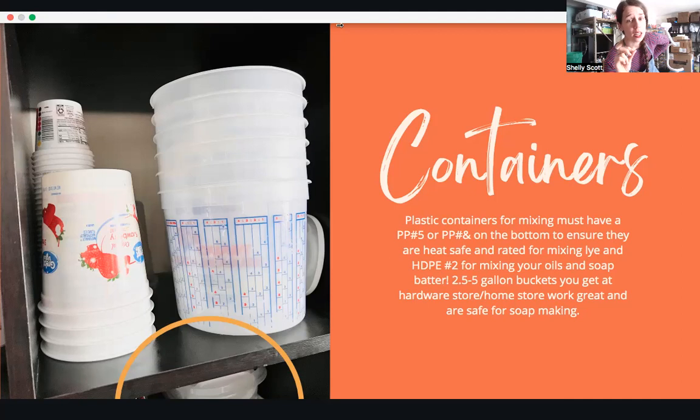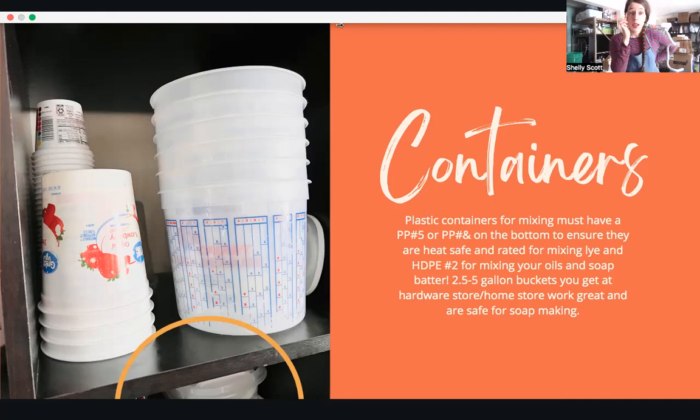You are going to want to use then HDPE number 2, so another recycle number on the bottom of your pail or pot or what have you for mixing your oils and your sodium hydroxide together.